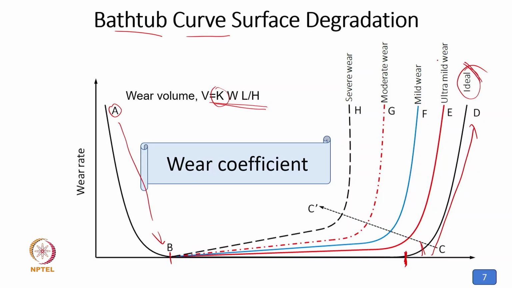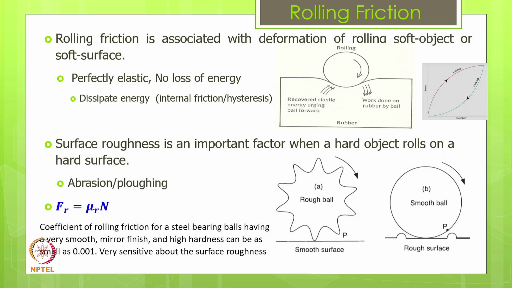However, if there is an ultra mild case, mild case, or moderate wear, you can see here the slope is increasing, from maybe this red color line, blue color line, dashed line, black line. So this is the worst case. We don't want this kind of case. And if we want good lubrication, of course we know the ideal case will not be there. We try to keep it in the ultra mild wear domain. So this is very important to consider, and then get better results from this point of view.